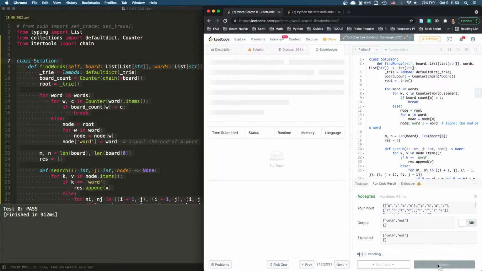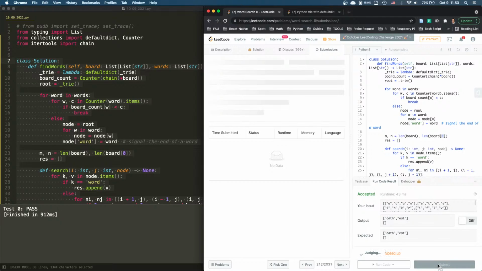Pending. Judging. Oh, it's so slow. Oh, we got a wrong answer. Oh, that's different. We have a wrong answer. How do we have output OA, OAA? We have duplicate.